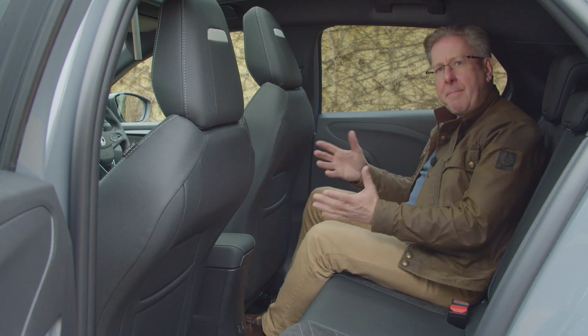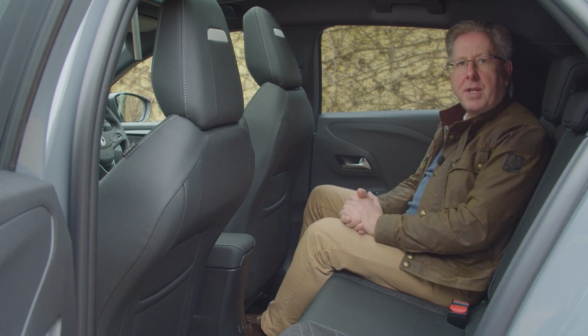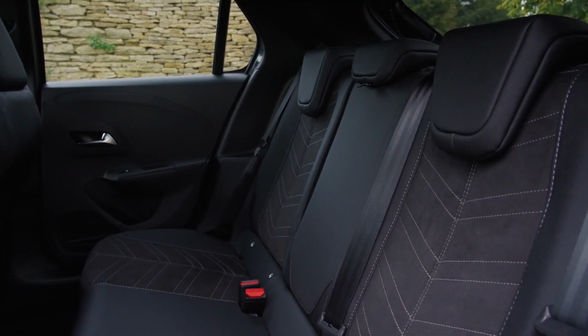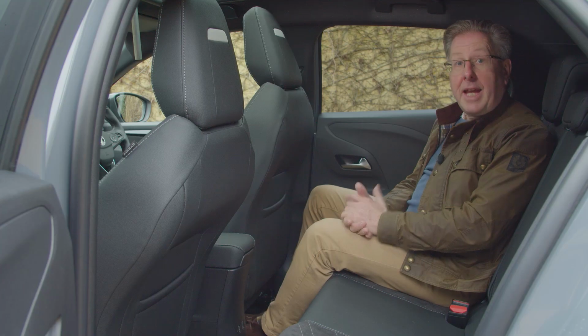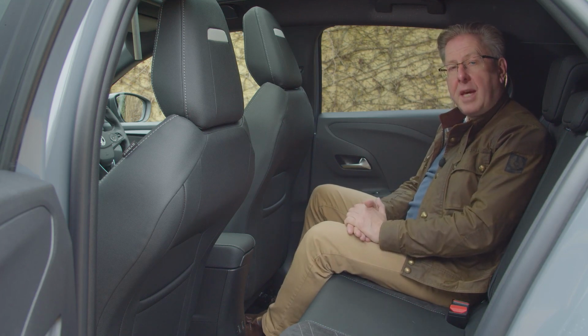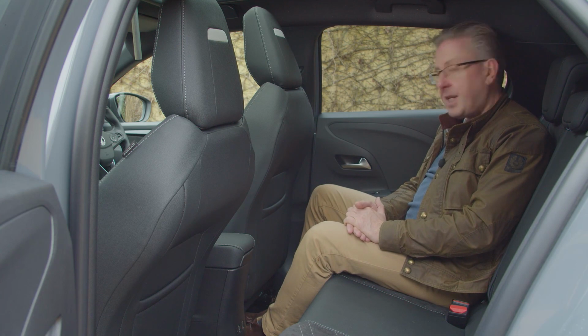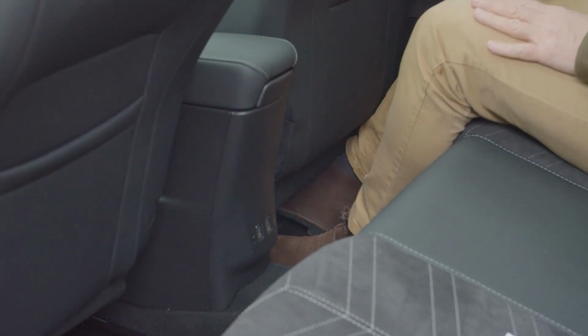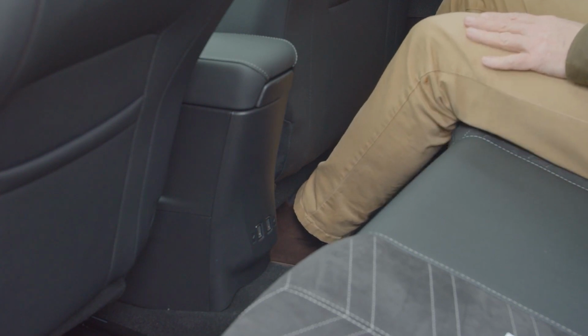But does any of that matter, given that for the majority of buyers, these rear seats will be used only occasionally for those above school age? Well, only you can decide. It helps that the designers have done the best with what they had to work with. The curvature of the front seat backs is designed to improve knee room, and there's lots of room to poke your feet beneath those front chairs.